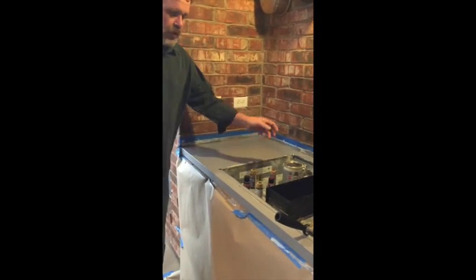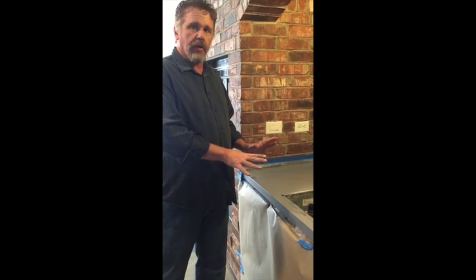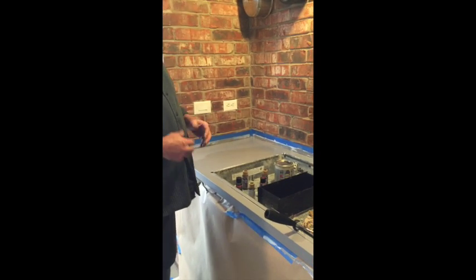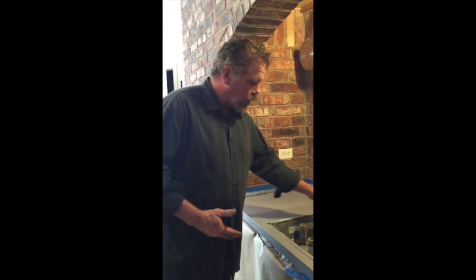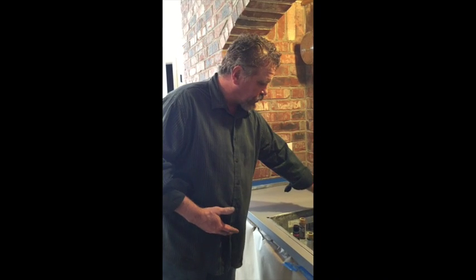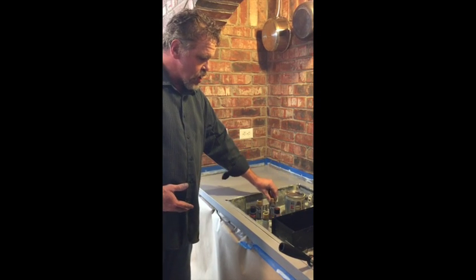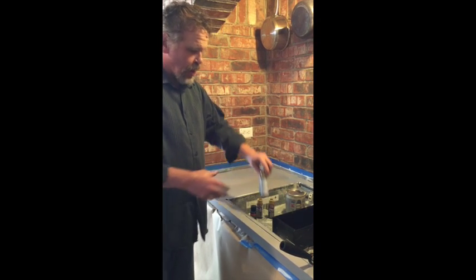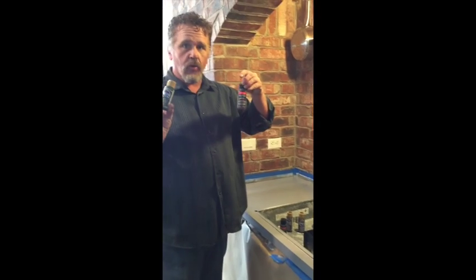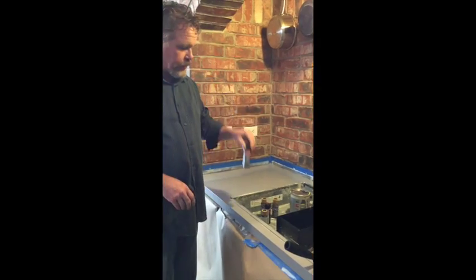All right, we've got our 2 coats of the Rust-Oleum counter paint on. It's dry. It's ready for the next part. Now, what you need to do is choose the colors that you want. We chose our main color to be an almond from Rust-Oleum, our dark brown, forest green, and a burgundy, and then a black.